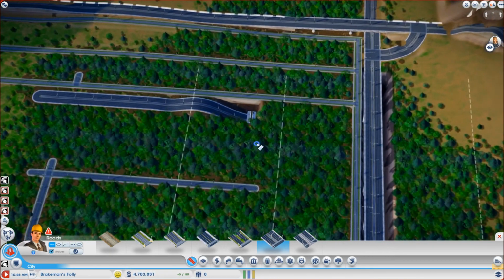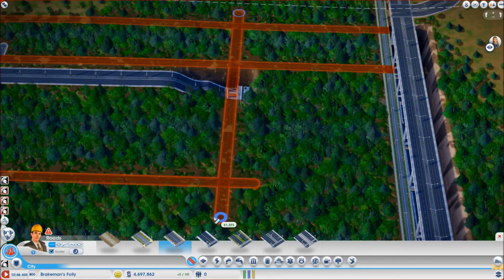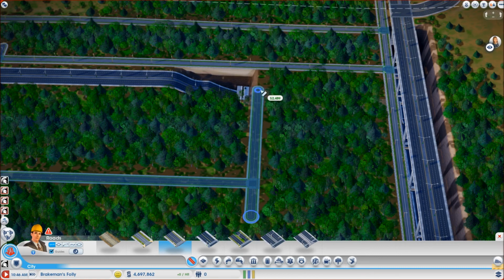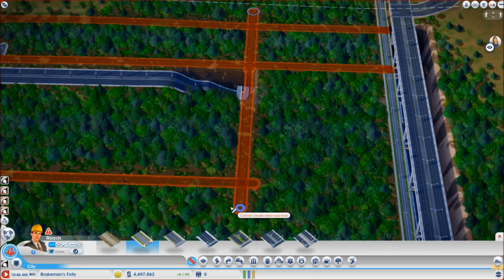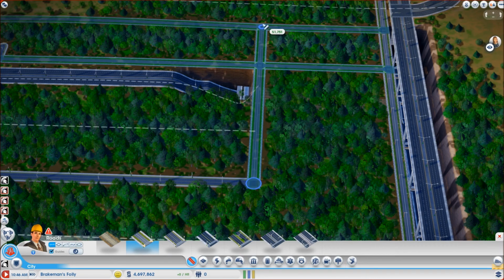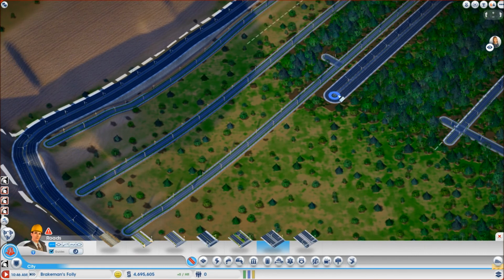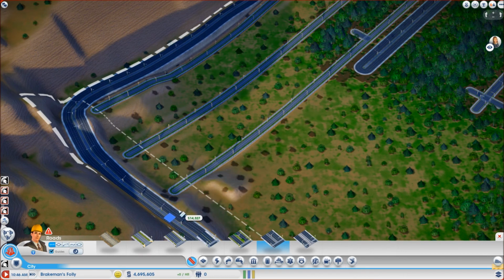Okay, so it's gonna go up to here. Okay, I suppose I'm gonna have to use a road that's gonna go something like this. A little bit more to the side, like this. Okay, this will still work. Now just to connect this avenue all the way to this one. Hopefully without having to use any bridges.